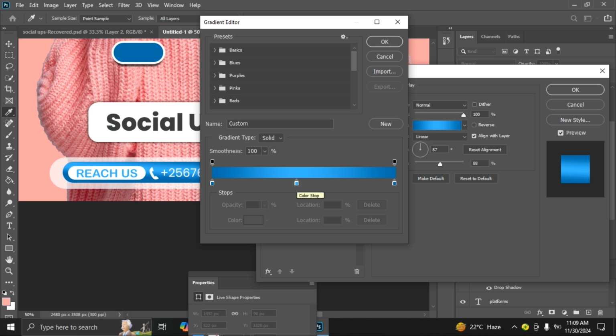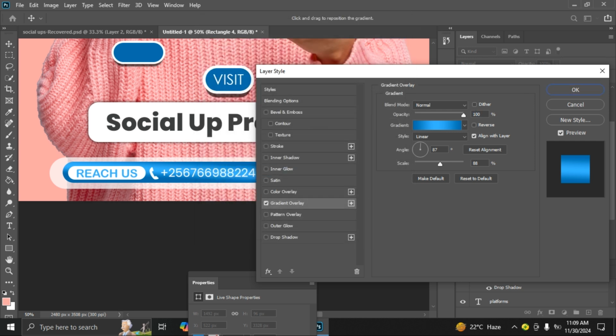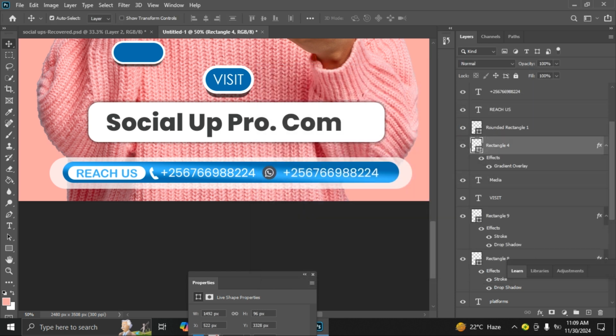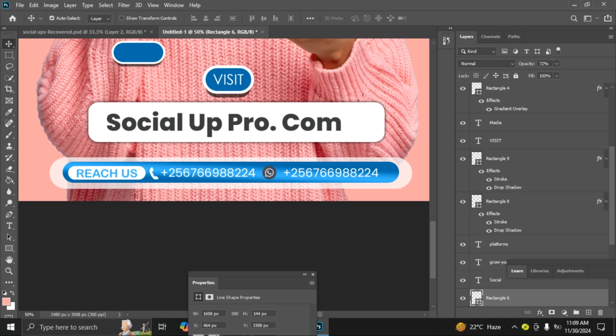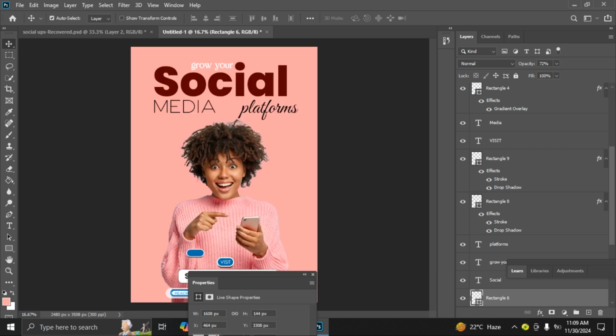You put the light color in the middle, and the dark ones behind. So after that, you make sure the scale is 87%. It's 7 degrees, not percent. It's supposed to be linear, so I don't want to waste time on this because there are other things. So that's it. On this shape, I reduced the opacity. So that's it for the shape.